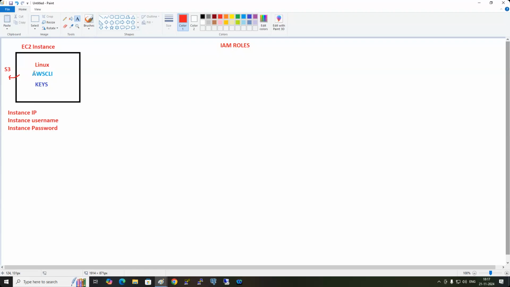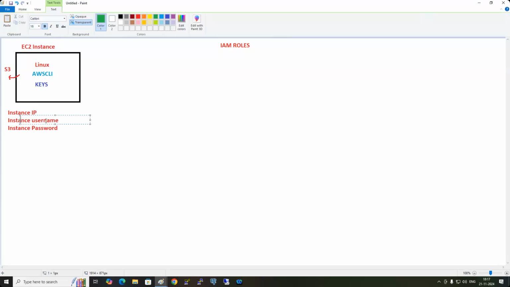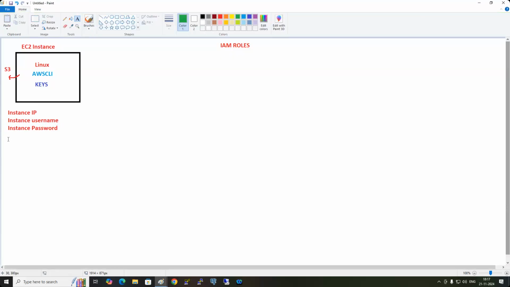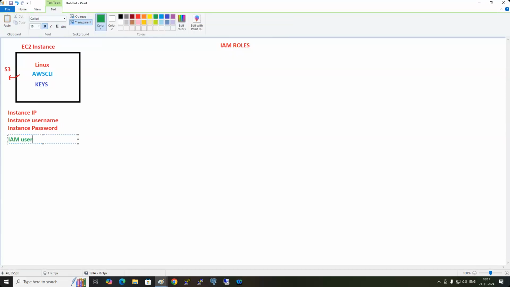Can you log into the machine? No. For that machine, we need a separate instance username and a separate instance password. I'll write it for you here: IAM user is used to access the AWS console and services, but not to log into the EC2 instance.